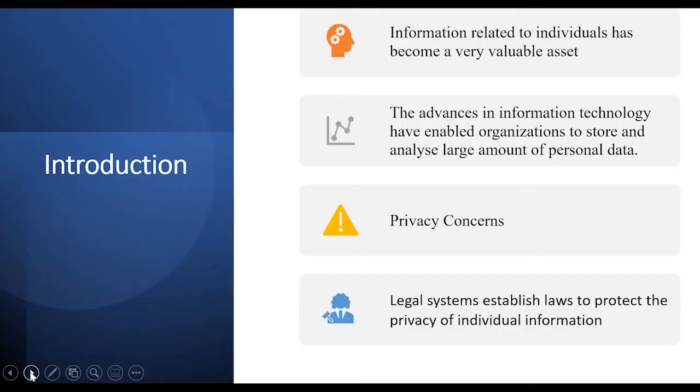To begin, information related to individuals has become a very valuable asset. The advances in information technology have enabled organizations to store and analyze large amounts of personal data. Sharing and mining of these data help to improve the quality of people's lives. However, this storing and analyzing of potentially sensitive data raises serious privacy concerns, which led the legal system to establish a new law to protect the privacy of individual information.